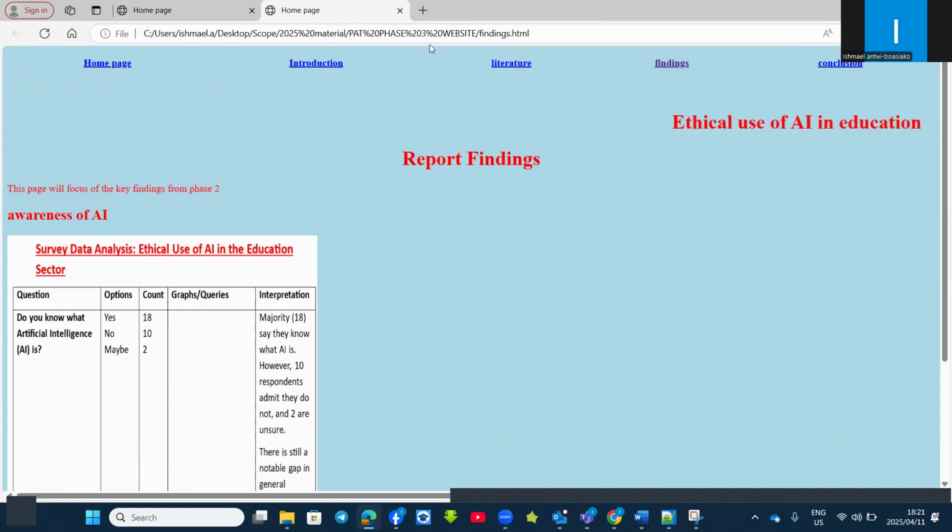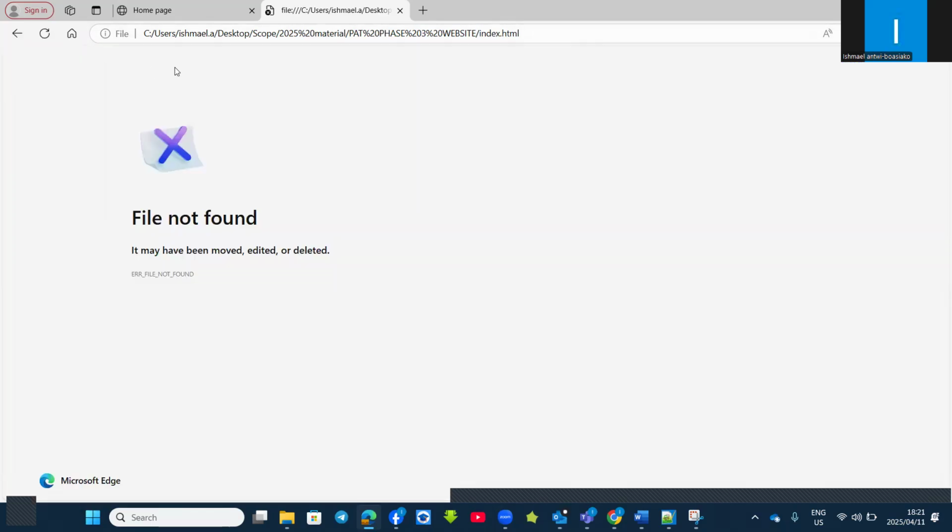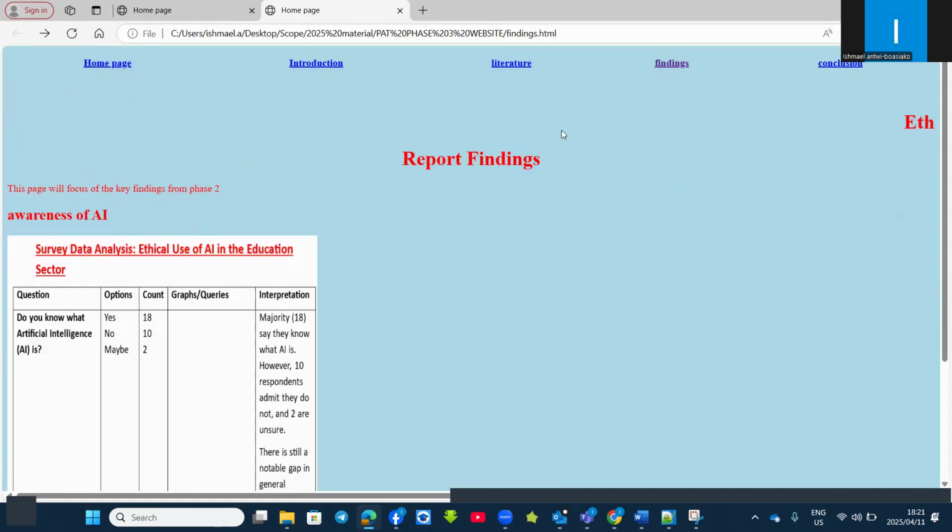Always this one. So when I click on the findings here, it takes me to the home page. From the home page, so here is the home page. Now from here, if I click on findings, it takes me to findings as well. Right. So you must make sure that all your links are working.